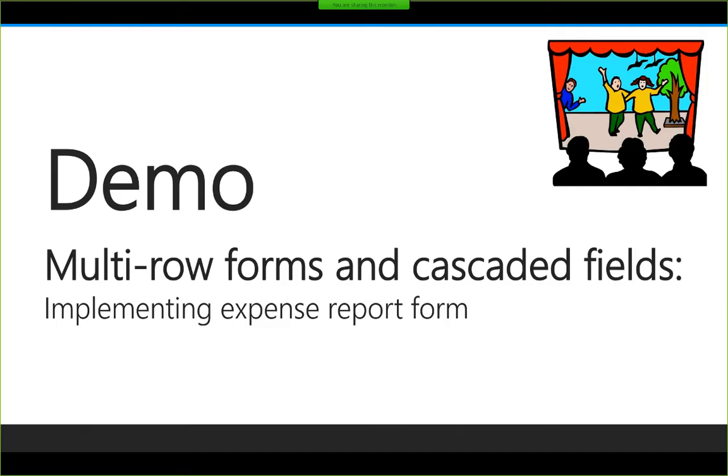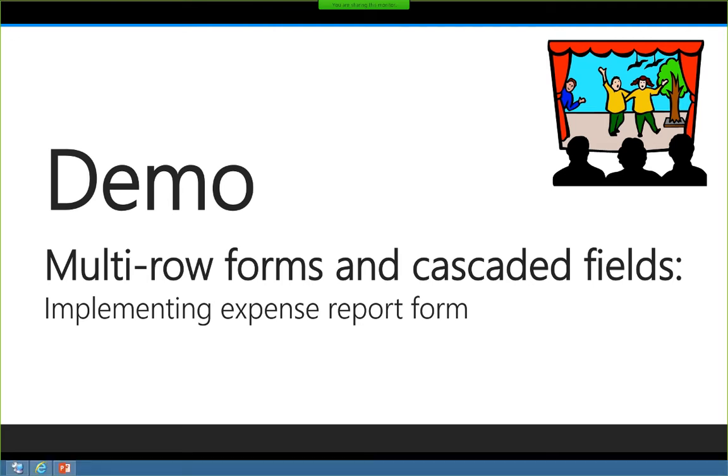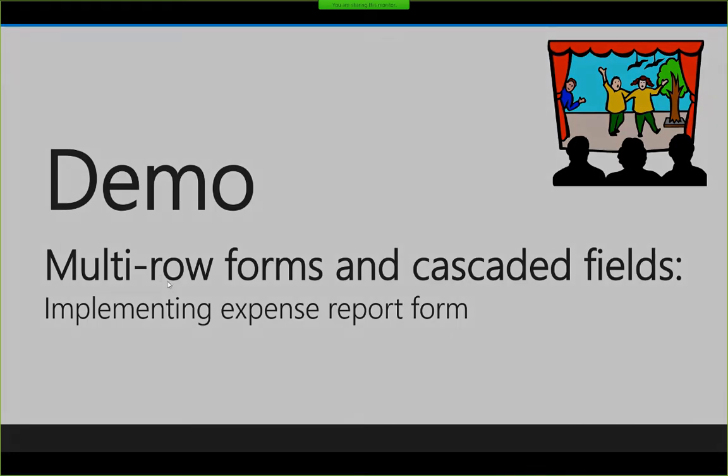Last demo for today, multi-row forms and cascaded fields. So this is something that's a bit more advanced, and this webinar was scheduled for 45 minutes and we have like 8 minutes left. So I want to have some time for some questions and answers. So I already prepared this for you. We're going to look at how we can create an expense report using the multi-row forms and cascaded fields.